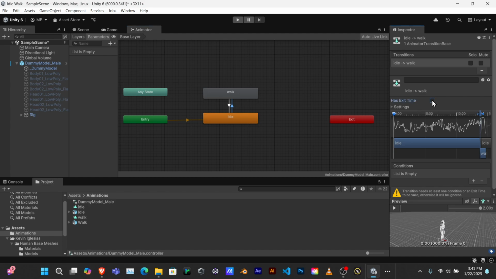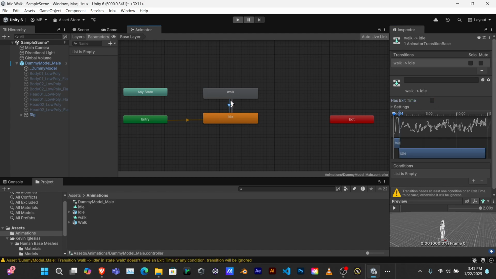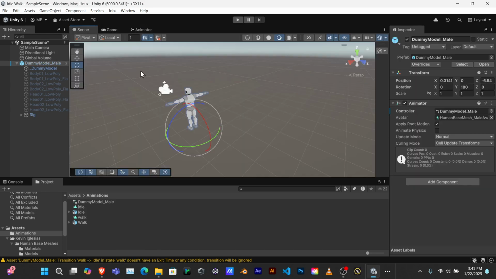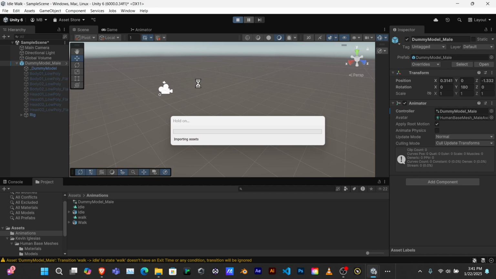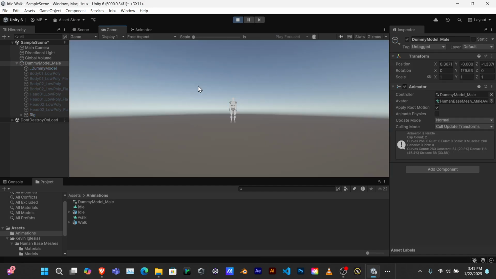I'll say this one has an exit time, and this one, the outro from the walk back to idle, not. So once he starts walking, maybe he should continue to walk. Maybe that's what will happen. So if that's the case, I'm going to push him further back so we can give it a chance to see what happens. So he has this longish idle, and then he should start walking. We'll see what happens when he starts to walk. I didn't put a loop time on his. There we go. Nah. And then he freezes.